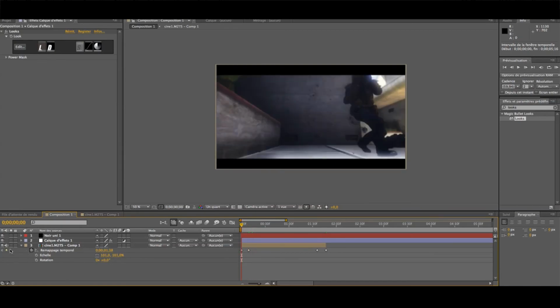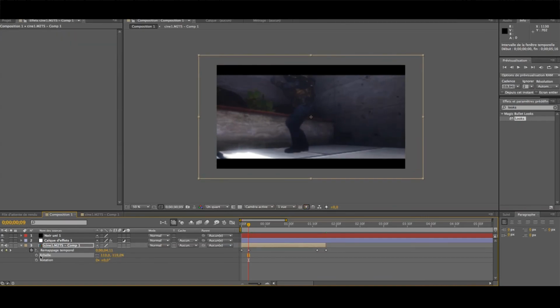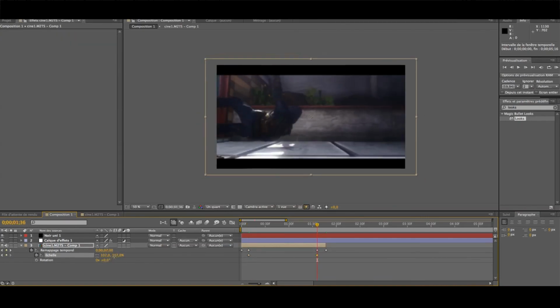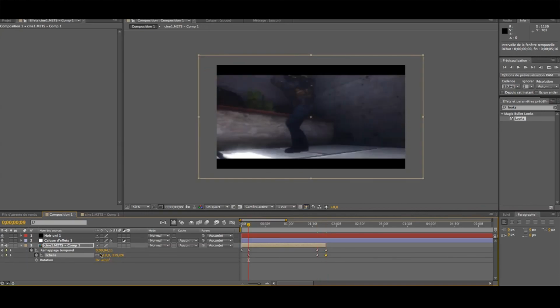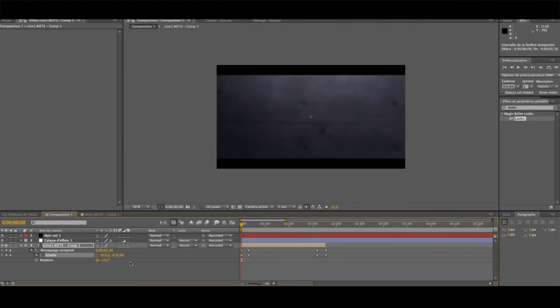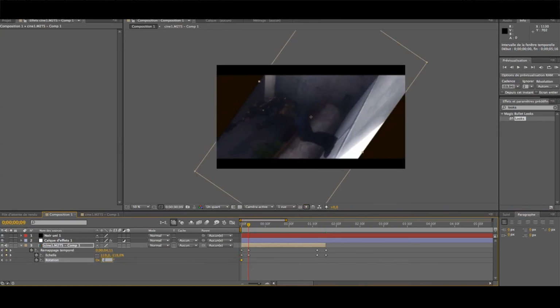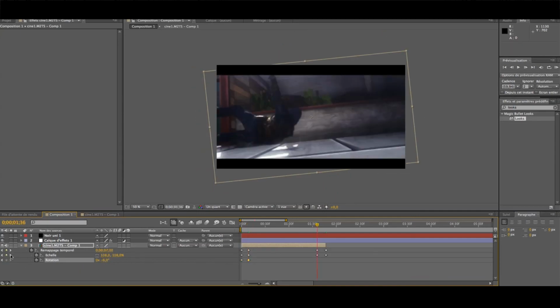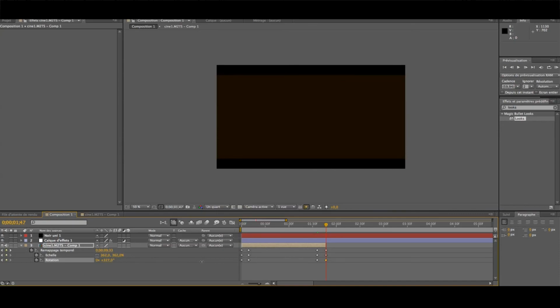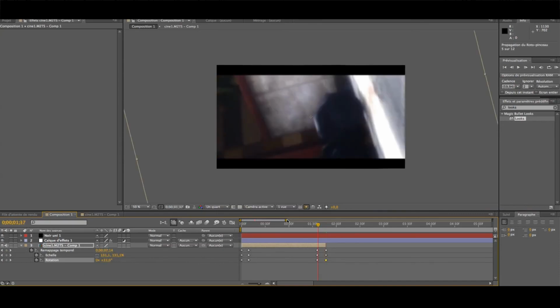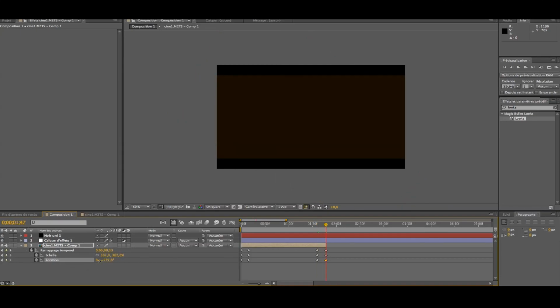Now you're gonna park right the scale. So set it to, you should set it a bit more here, and a bit less here. And then at the ends, both ends, beginning and end, crazy high scale. So, like this. And now we can rotate. Like this. Go to, I don't know, -6, yeah, +6, I don't know, and then crazy high rotation. Not that much actually. Yeah, that's right out there. That's good, like this.